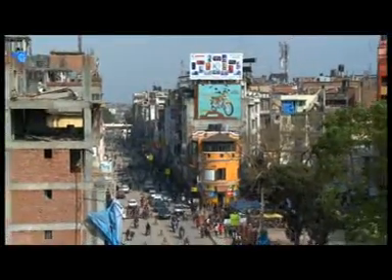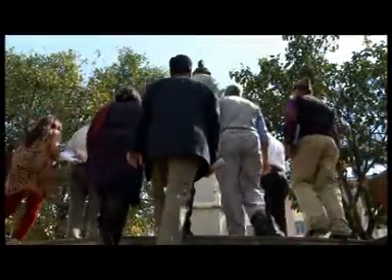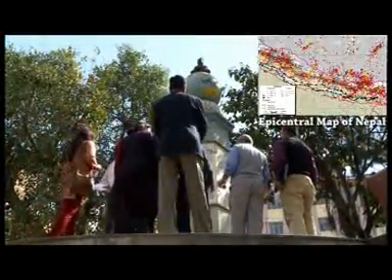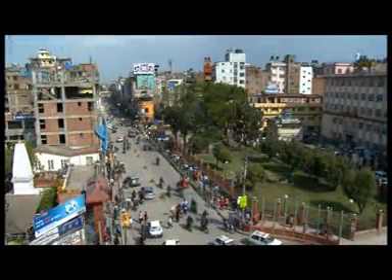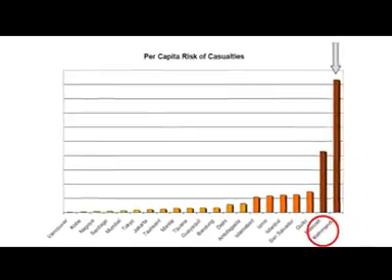In the middle of New Road in Kathmandu stands a modest monument within a small park. This earthquake monument, established 73 years ago, grimly commemorates the devastation caused by the 1934 Great Nepal-Bihar earthquake. Kathmandu has experienced 10 earthquake shakings of intensity nine or greater since the first recorded quake in 1255. This short video highlights the seismic vulnerabilities of Kathmandu, an ancient city housing several world heritage sites and one of the most at-risk cities in the world.